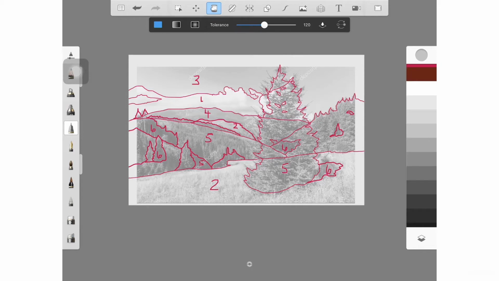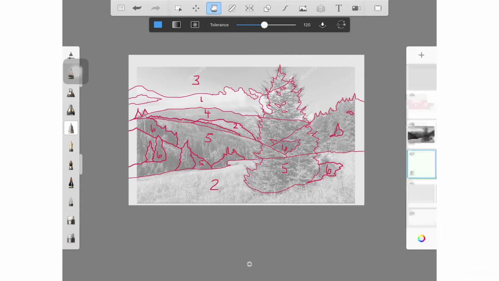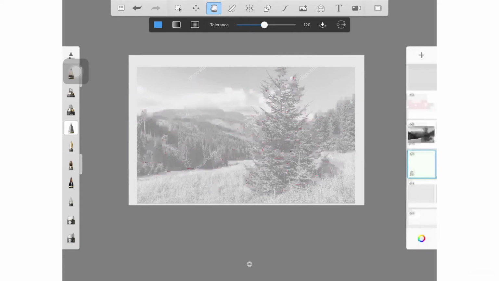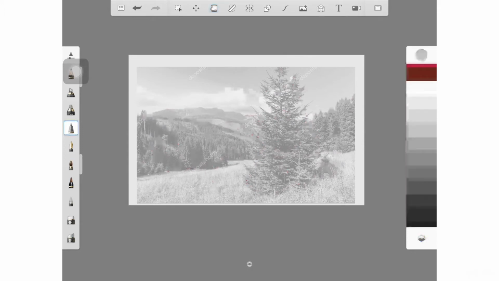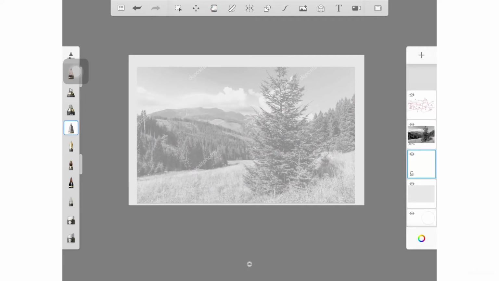Remember, my skeleton sketch is just a guideline. I can keep that on there, or I can eliminate it so I can only see my reference. And I think that's what I'm going to do. I'm going to my pen tool, and again, just double check everything's on the right thing. I'm happy with that color. I'm on a new layer.